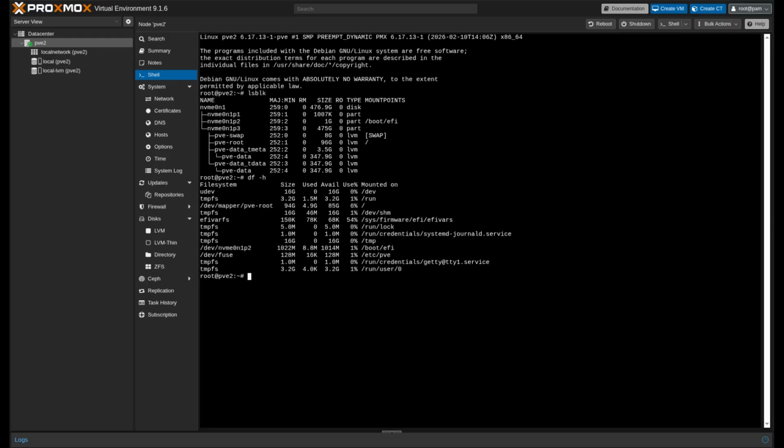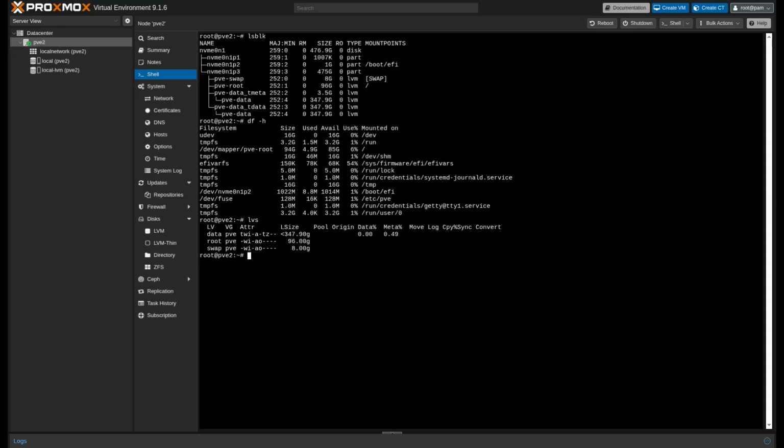Where is the PVE data? Well, PVE data is not here because it's not a standard file system. We cannot browse it like a folder. It's a pool of raw blocks waiting for a virtual machine. So it's different. So how can we see that? We see it with a different command. We see with this. So this is the logical view. So here we can see the data that we saw on the first command. So this is exactly the space we have to store our virtual machines.